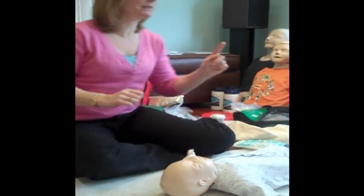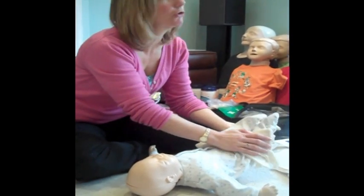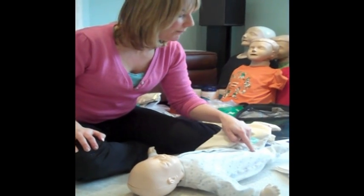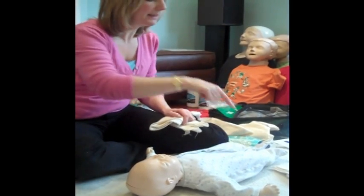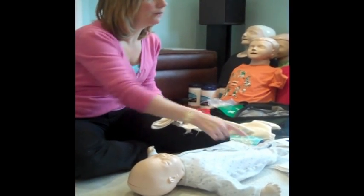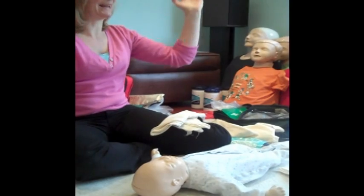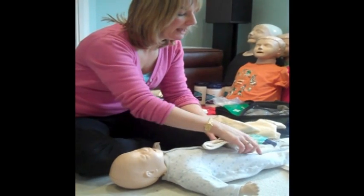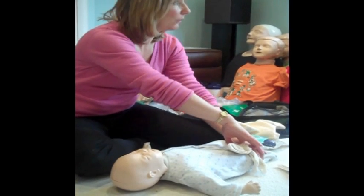So, someone having a major bleed, first of all, grab something, apply direct pressure, check for signs of shock, you sit or lie them down, and you have a look, you examine the area. If there's something sticking into the wound, you don't remove it. It's damaged going in, it'll damage coming out. It's stemming the bleeding. And also when it went in, it might have just missed the artery. When you pull it out, who knows. So if there's something in there, you leave it in. You'll need to apply pressure around it because you still have to stop the blood coming out.